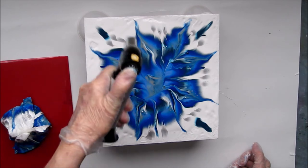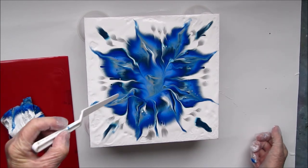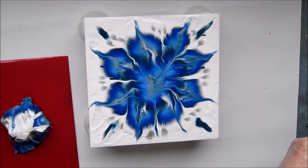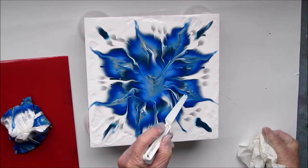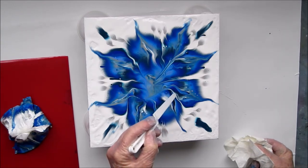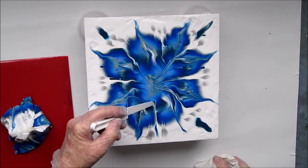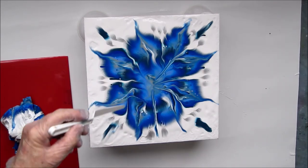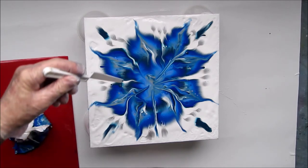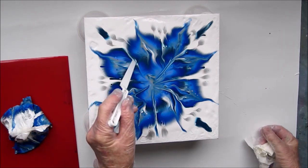And a lot of little bubbles, of course. That tends to be one of the side effects of doing a reverse dip. So I really do need my spatula to bring these in, do some defining, making some definition in the paint, because it is smudged so much in the middle, which is very disappointing for me, but you know, it happens. It's happened in a previous one that I've done too, although not so badly, and I was able to do much better definition of it, but this will do, and I should be able to make it look more like I want it to.